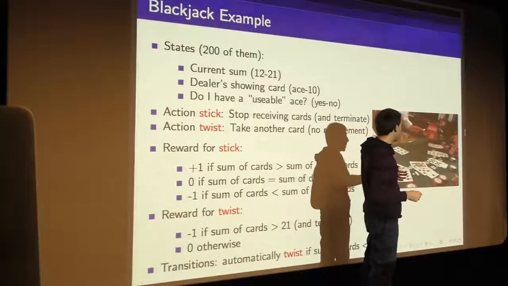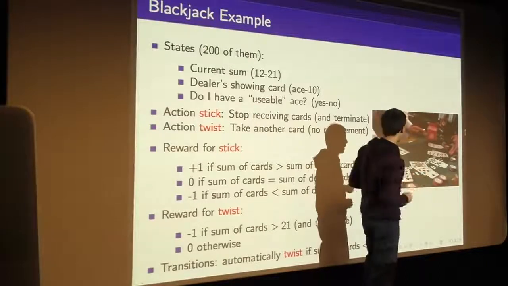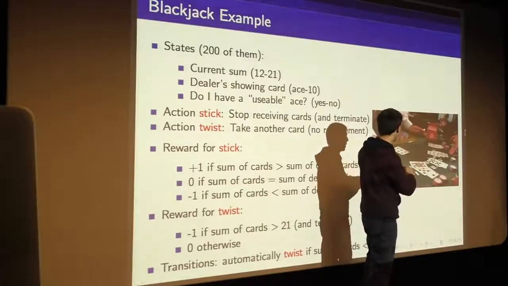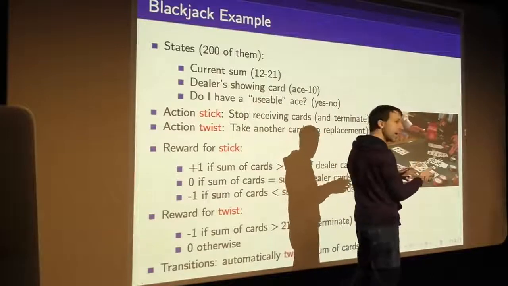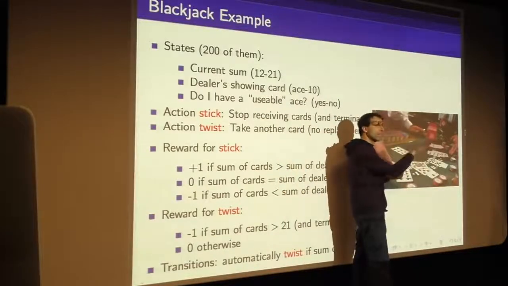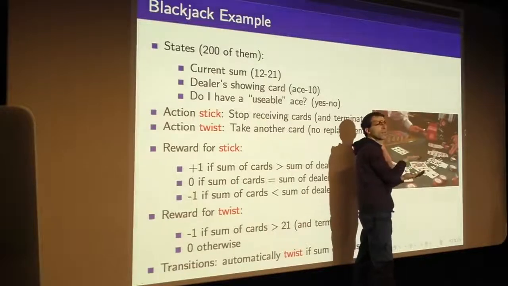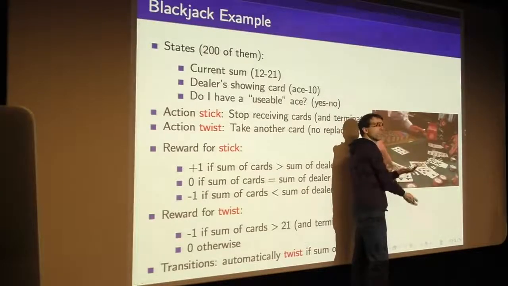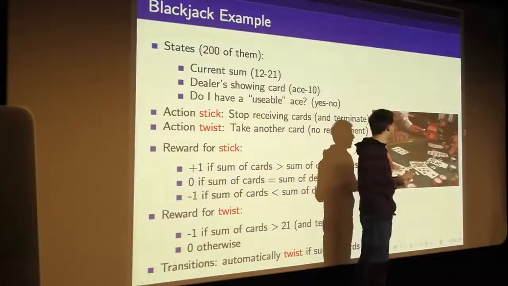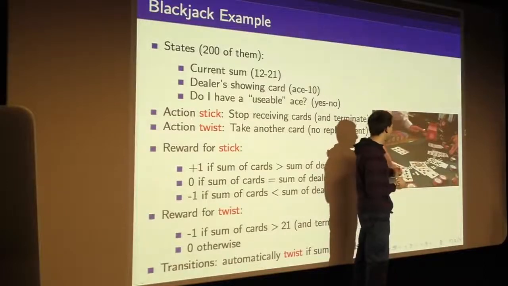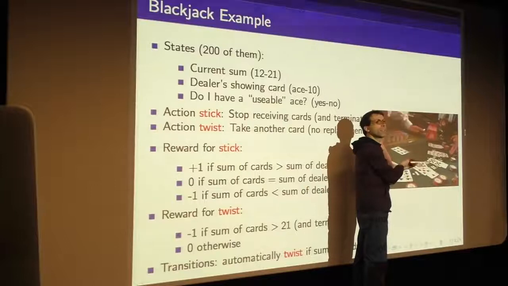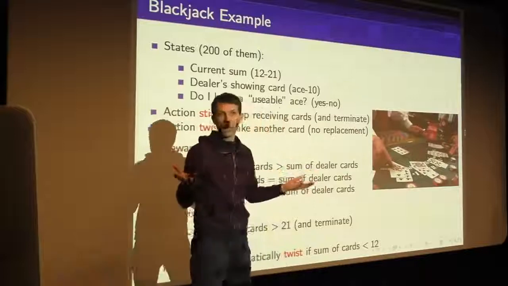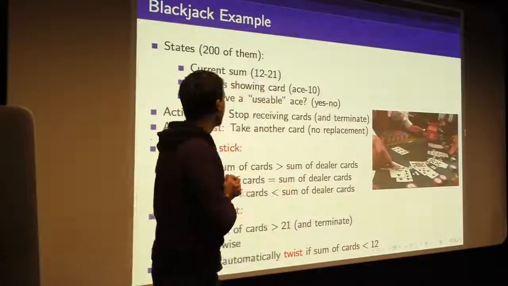But we're going to consider the game of blackjack, sometimes called 21 or pontoon. It's a very simple game where you start off with 2 cards, and the idea is to get as close as possible to 21 in the sum of those cards without going over 21. You add up the base values of all of your cards, and if you ever get dealt a card such that the sum goes over 21, you bust and you lose. But the closer you get to 21, the more likely you are to beat the dealer, who also has 2 cards and plays the game the same way. If your total beats the dealer, you win the game and you win some money. Okay, so that's the game of blackjack.